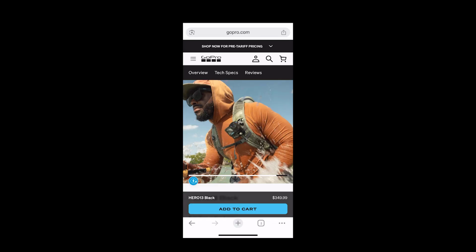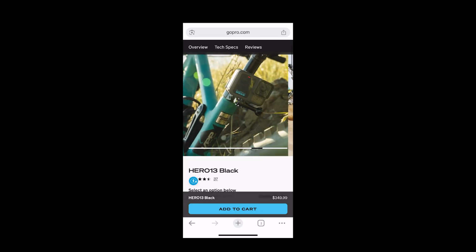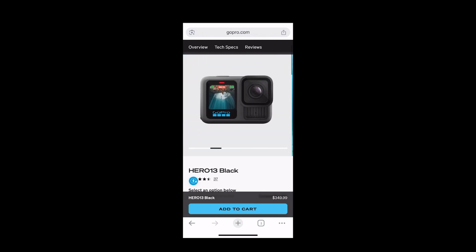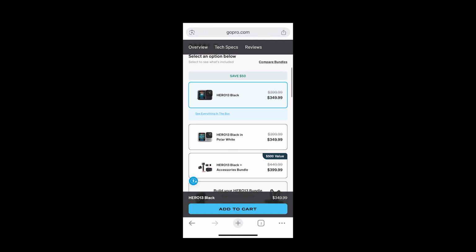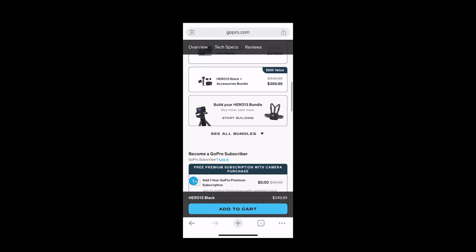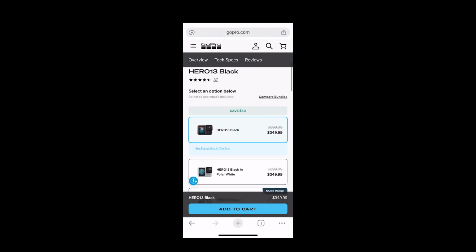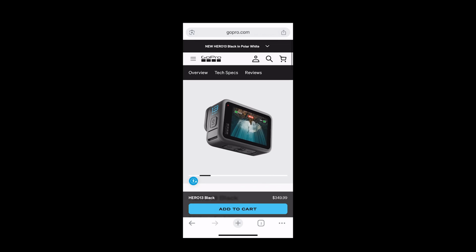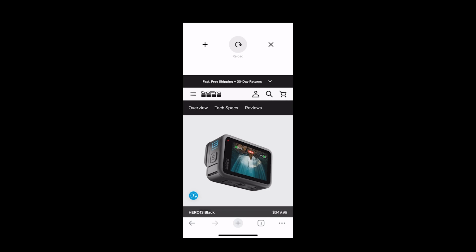On this site, you'll see that they are promoting the camera, the 13. All right, you can scroll through, you get your metadata, you'll also get the cost, you'll get accessories, all the things that you normally would see on any retail or online site. But one thing to notice, if I pull down with my thumb, you'll see this icon surface at the top. That's reloading. So this is a pull to refresh function, and it basically reloads the page.